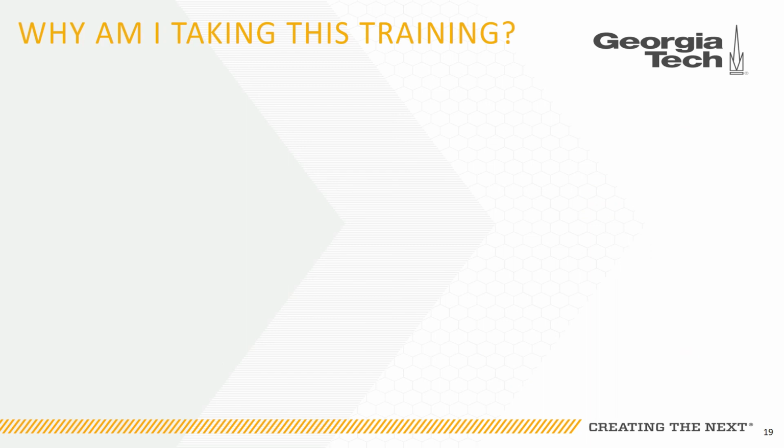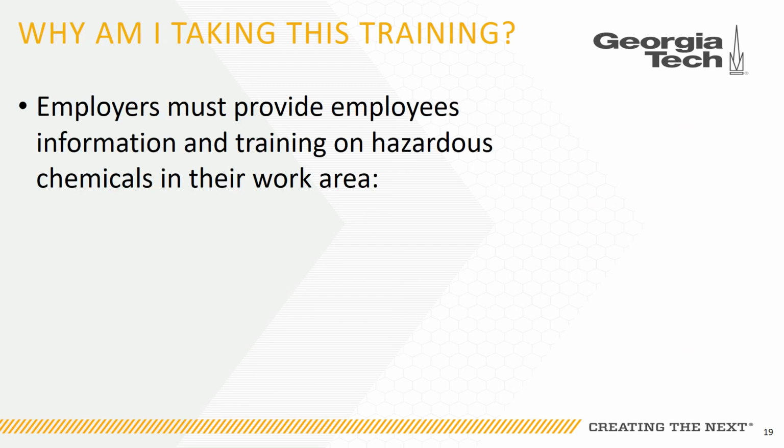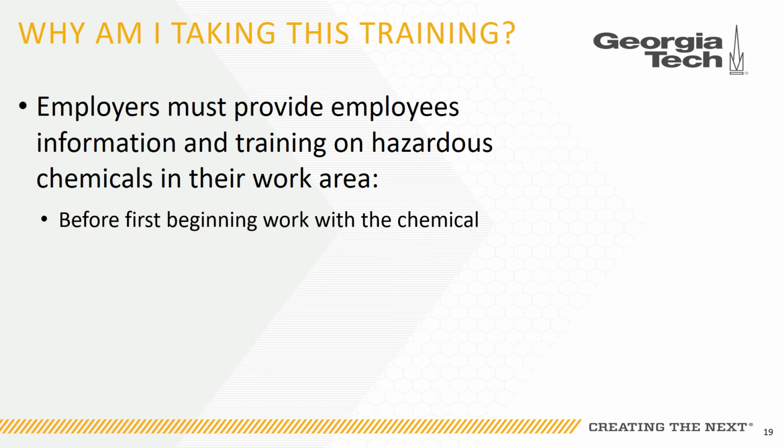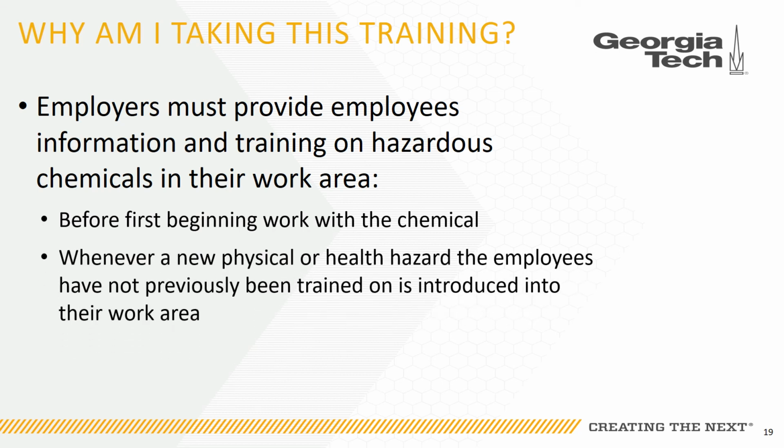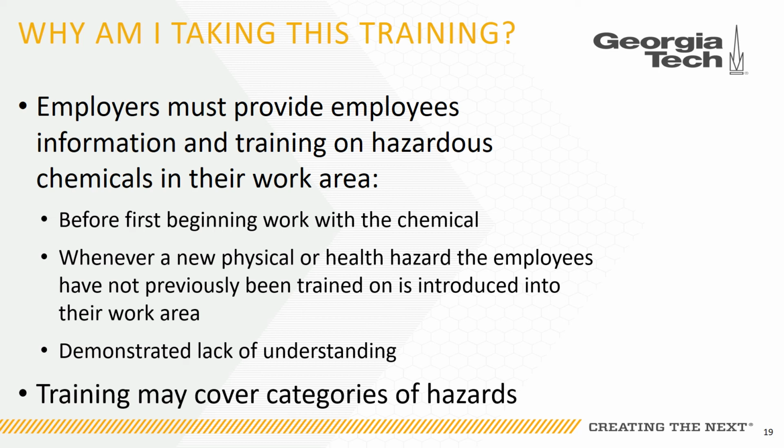Hazard communication training is required to be given to employees before they start working with the hazardous chemicals at the worksite. Employees must be retrained whenever new hazards are introduced into the worksite, or if it appears an employee needs a refresher training. Training does not need to be performed if a replacement chemical is going to be used that is similar to existing chemicals.